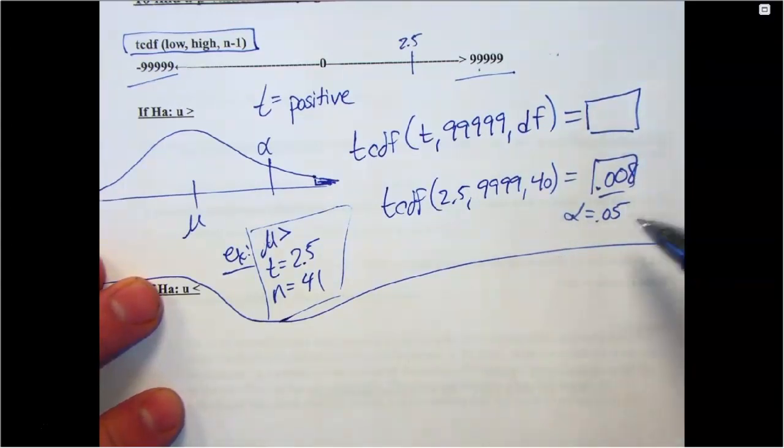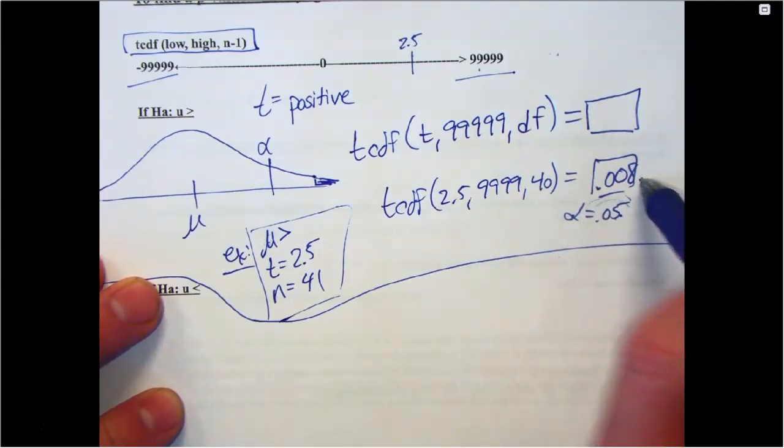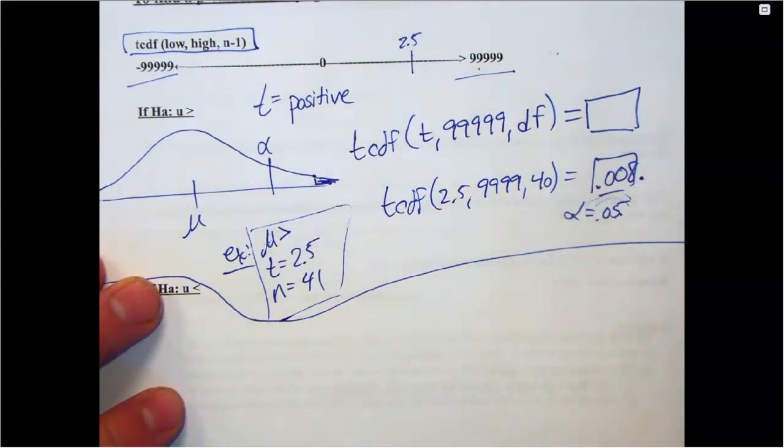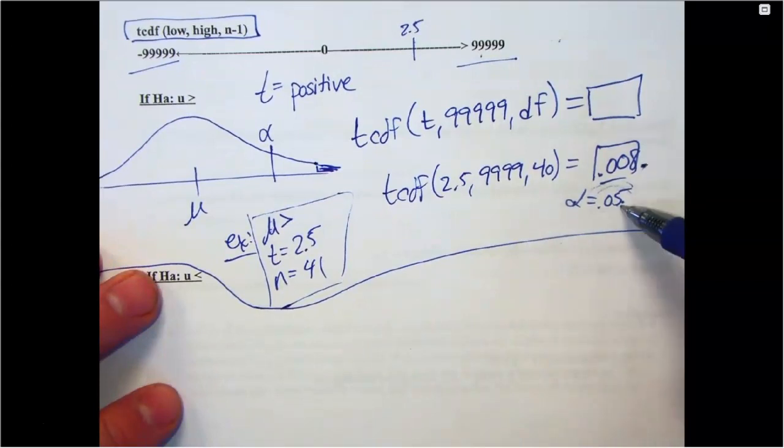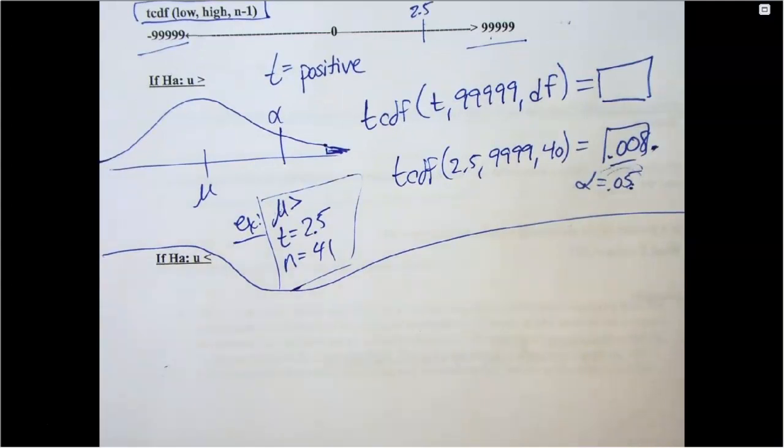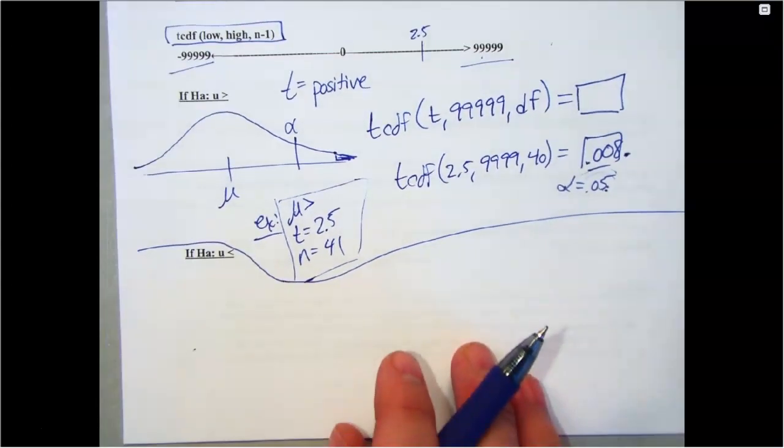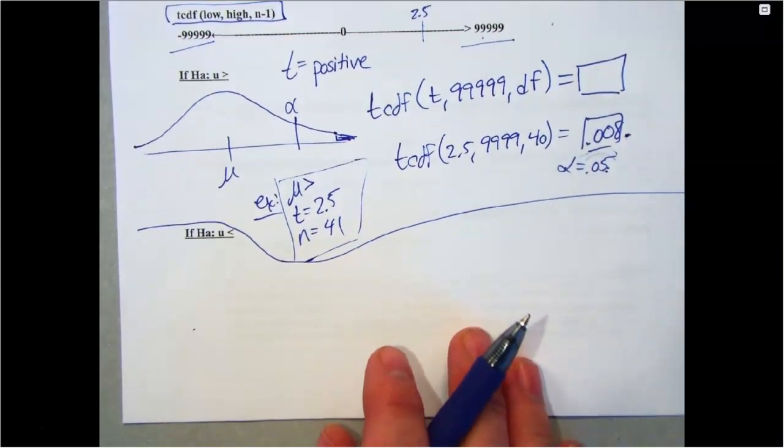So what you do is compare to alpha. If this number is smaller than alpha, this is your cutoff point. If this number is smaller, we reject the original claim. So are we rejecting the original claim here? Yes, because this number is smaller than alpha. Right. So that's how you decide. You look at the p-value you get, you compare it to alpha.